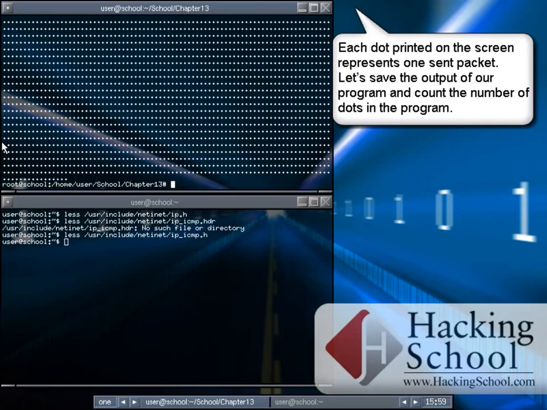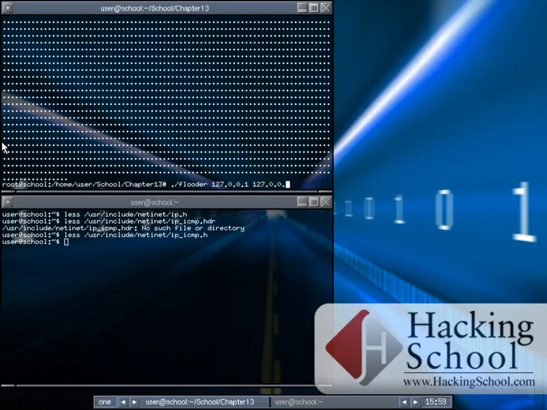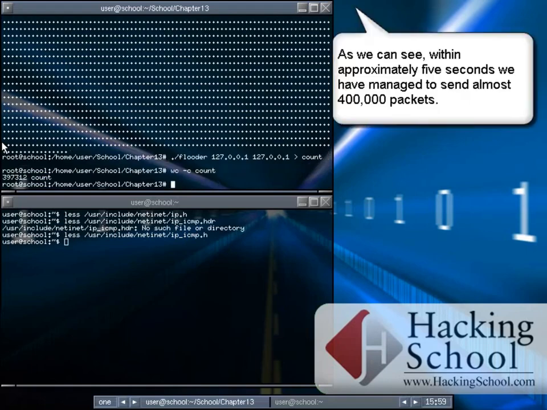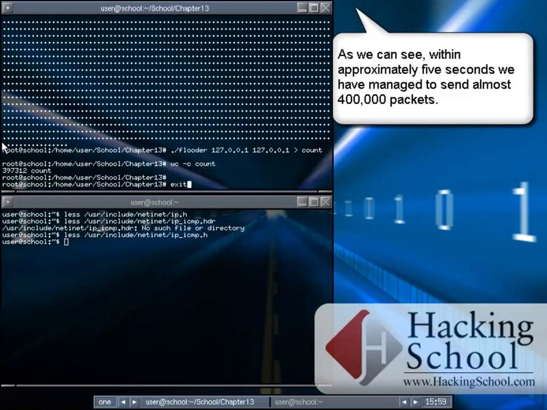Let's save the output of our program and count the number of dots. As we can see, within approximately 5 seconds we had managed to send almost 400,000 packets.